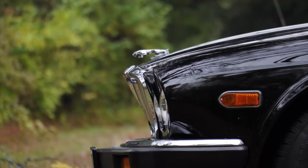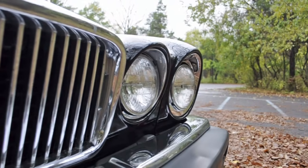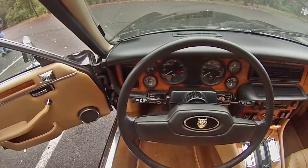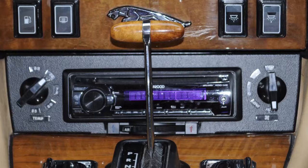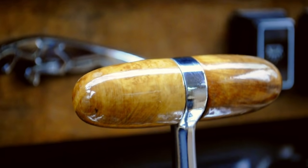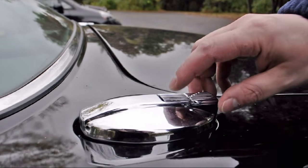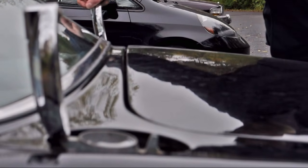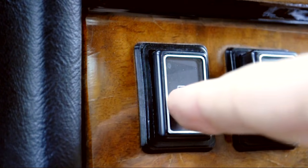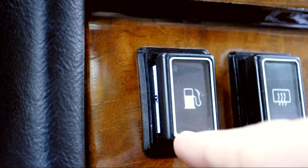Look at the way the front of this car is designed. It looks down on you even when it's below you. The wood inside, real wood. The automatic shift lever, dainty, delicate, like a powerful man with thin hands. It has 2 gas tanks, 2 of them. They're saddle tanks. There's one on either side of the car. One to get you to the gas pump and the other one to get you home. Everything on the dash is heavy. Even though these are plastic buttons, they're heavy. There's authority in pressing them.